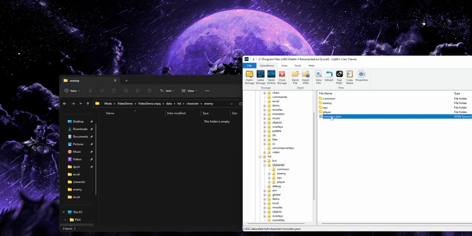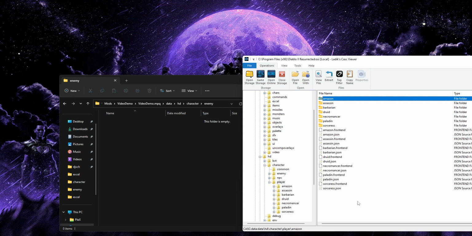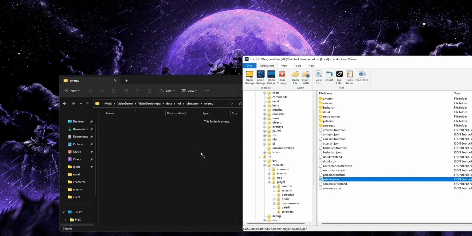However, because we're copying a player class, we are going to pull the JSON we need from the player folder instead. So you can use whatever player JSON you'd like as your base, obviously depending on which class you're trying to use. For us, we're just going to use something like a Paladin. Seems kind of funny to have a Paladin as the enemy.